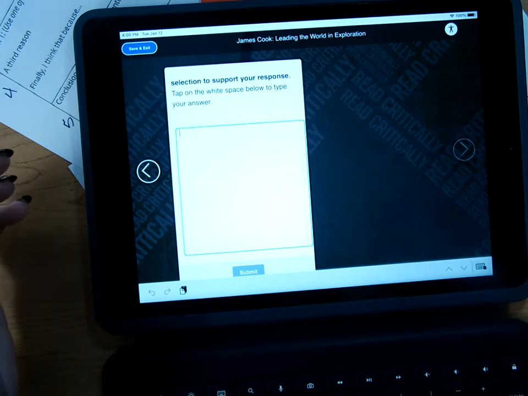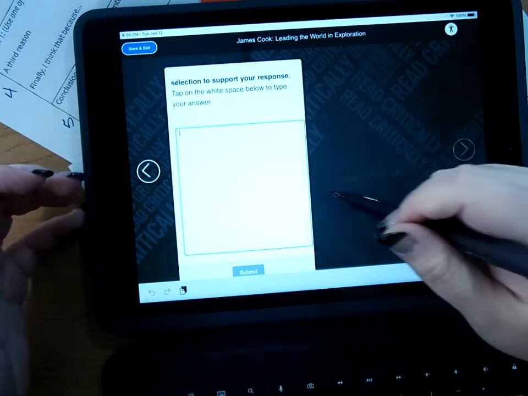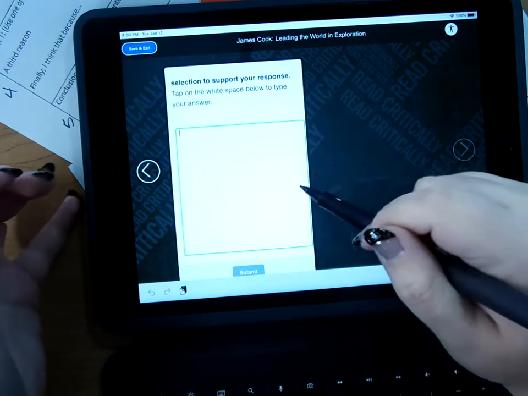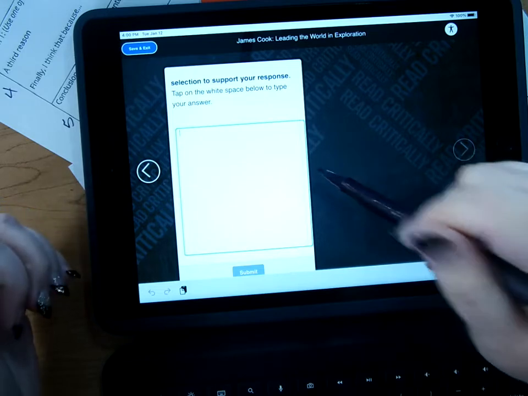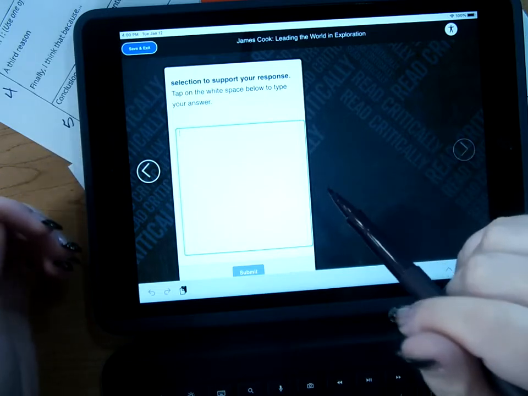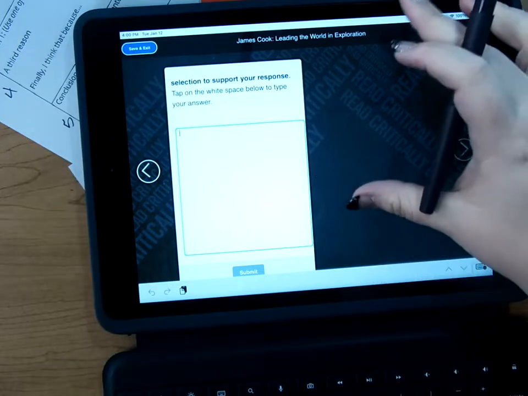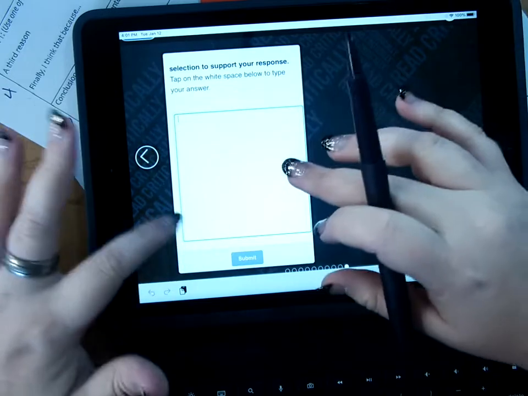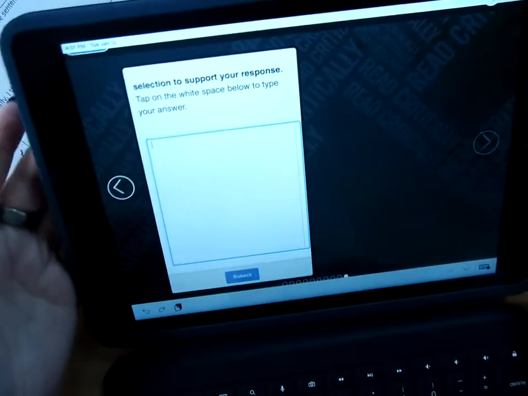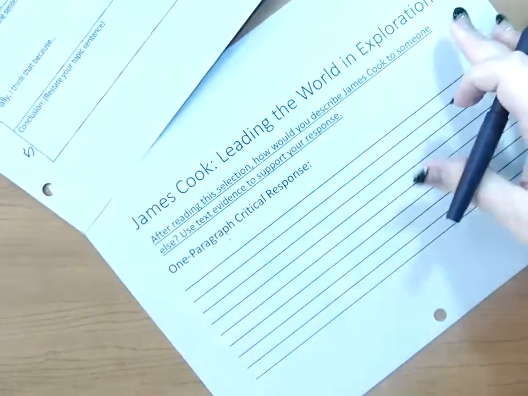This does not give you feedback. This is the one that your teacher grades. So it's very important that you get this done. If it is not up to standards, you are not getting the whole 16 points that you should get for this part of the assignment. Once you have the full paragraph typed in, then you hit submit, and then you're done with the interactive reader. So that's going to be the end of that one.